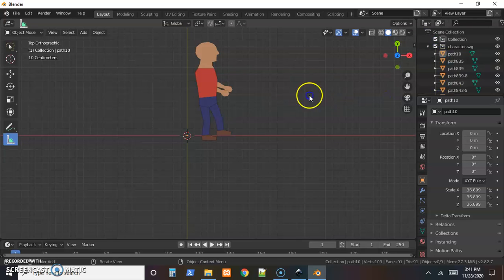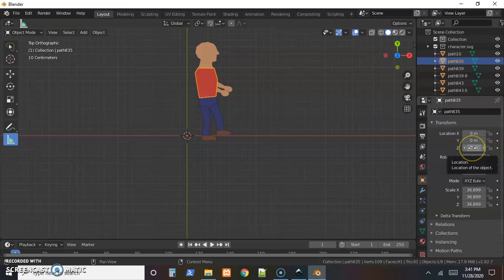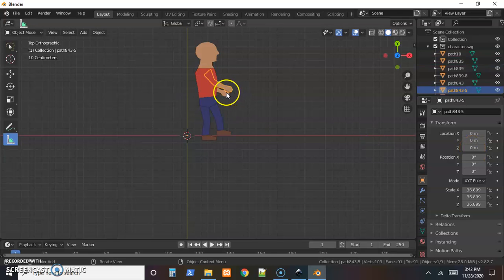And before we turn this into one object to work with, I want to deal with the fact that if we look at our location transform, both arms and the torso are all on the same plane. So I'm just going to move the arms slightly. So which one's which? I think this is the right arm, the one towards us.